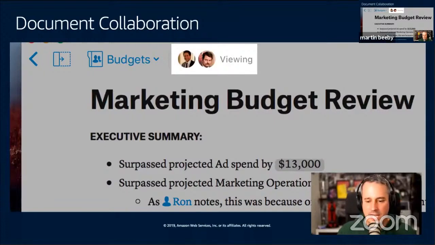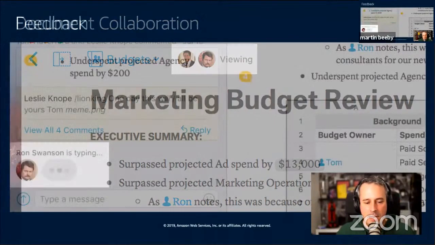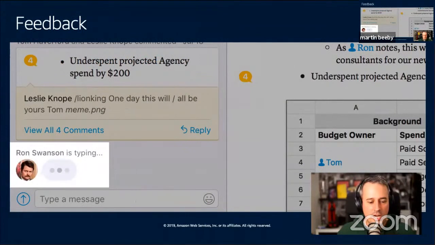This is what real-time applications are all about. And one of the most annoying, I think, UI things of real-time feedback is this concept of someone is typing. I don't know if you've ever sat watching someone is typing on Skype or in WhatsApp, and then they stop typing, and then they start typing, and it's like this constant, are they going to say something? Are they not going to say something? It's one of the most annoying pieces of UI feedback ever to have existed.